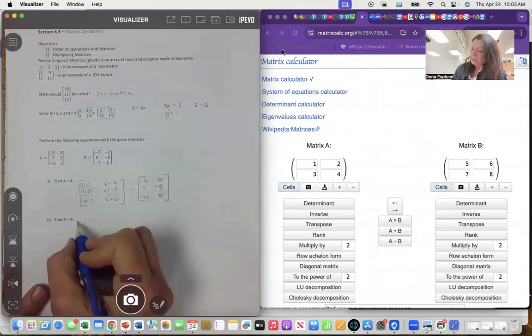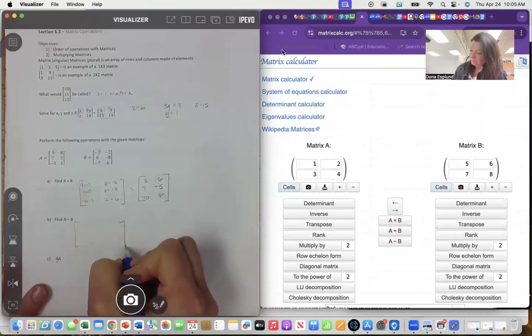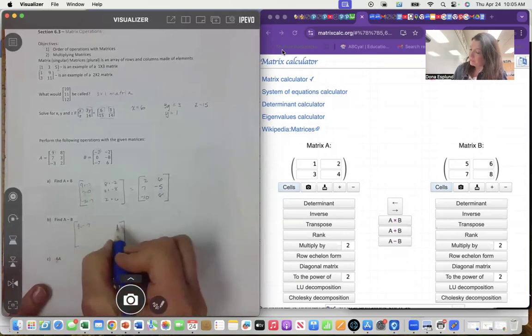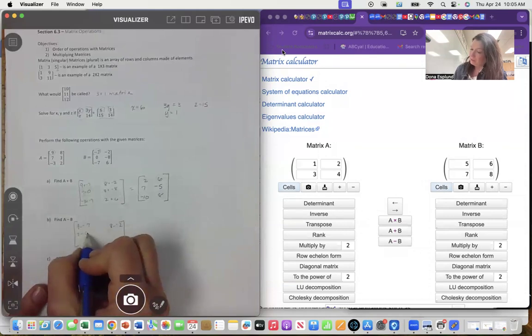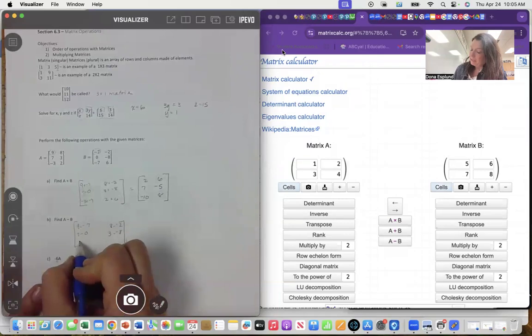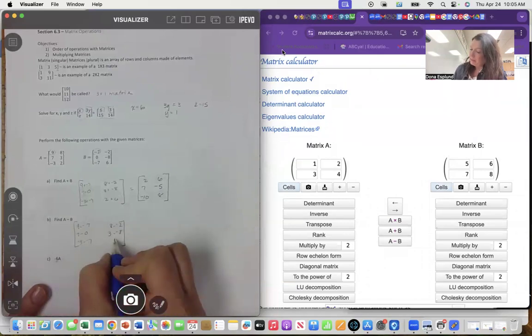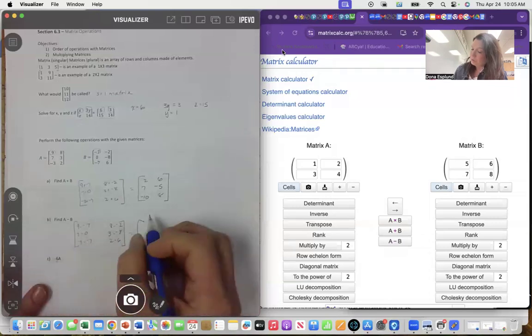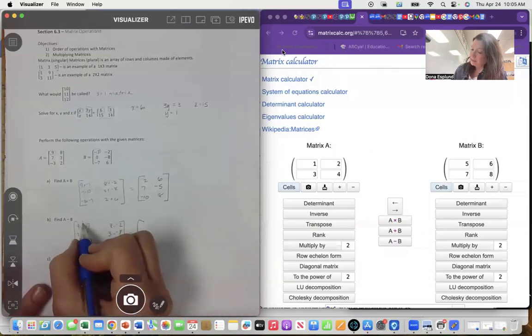A minus B works the same way, except on this one, I'm going to have 9 minus a -7. I'm going to have 8 minus a -2. 7 minus 0, 3 minus a -8. And I have -3 minus a -7. And then I'd have 2 minus 6. So my answer for the subtraction would be then, I'm going to add these.